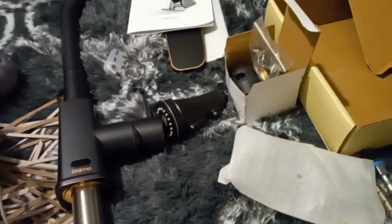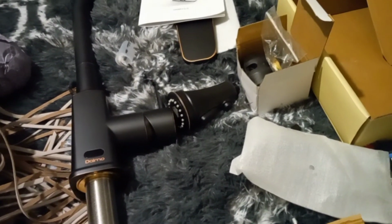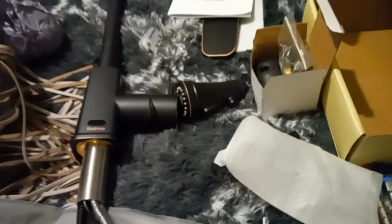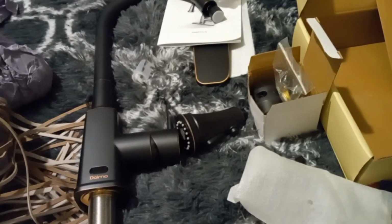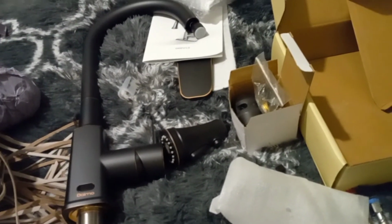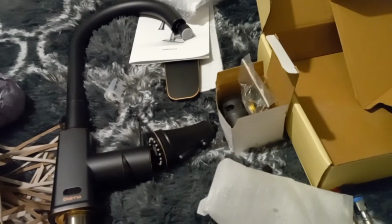I'm going to actually be using this one in my kitchen because I've always wanted one with a sensor. I was hoping for brushed nickel because everything else in my kitchen was brushed nickel with stainless steel appliances, but it'll be okay because I really, really want this sensor. Because I hate touching the faucet handle when I'm prepping, especially meats, because I worry that I'm spreading it everywhere. So this way, I can just easily wash my hands without the fear of contamination. So I'm looking forward to installing this.